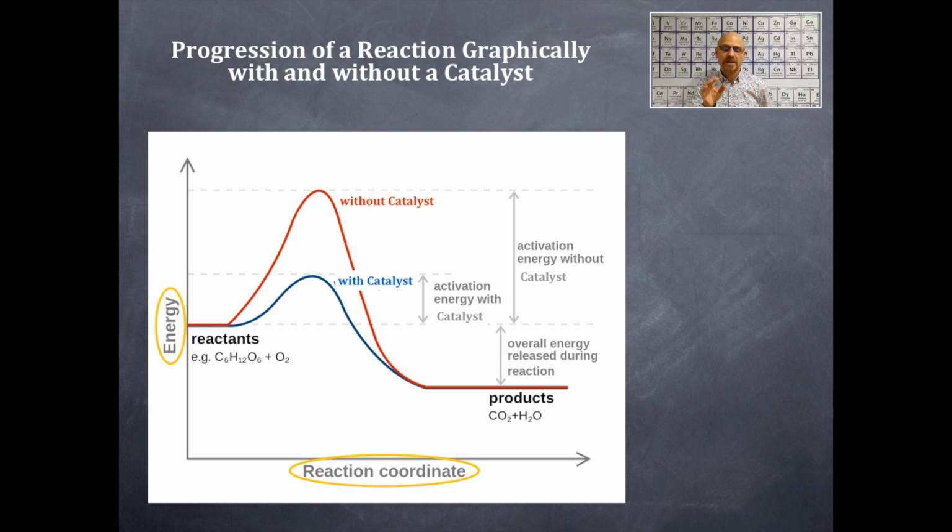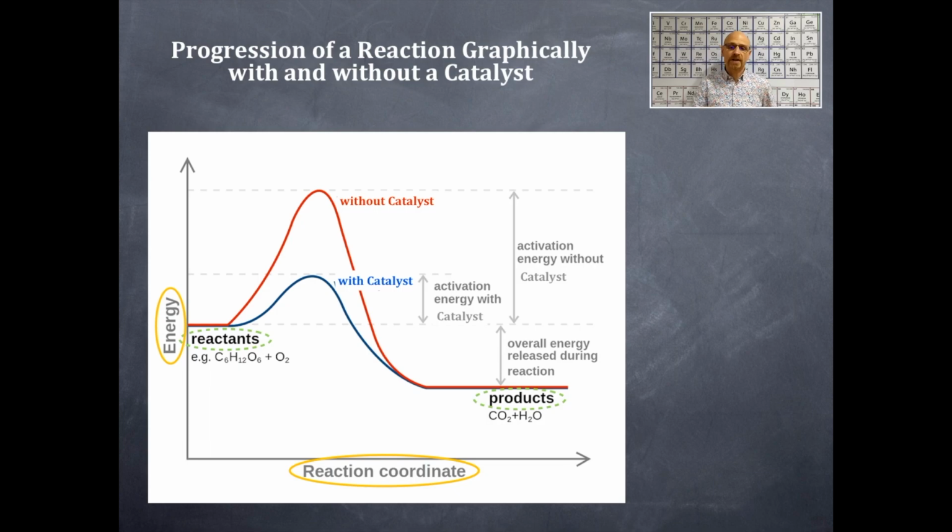Okay, so I'm going to delineate a few more points here. On the far left-hand side, it says reactants. That's that line there, where the red and the blue lines are flat on top of each other. So on the left-hand side of this are reactants. I've circled that there. On the far right-hand side are the products. Notice that in this particular graphic, the reactants are higher than the products. That's going to be an important point here later on.